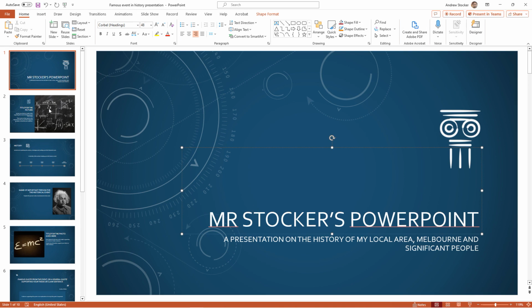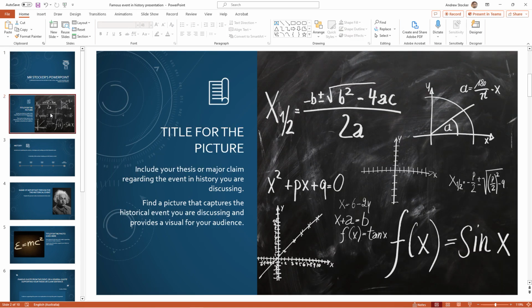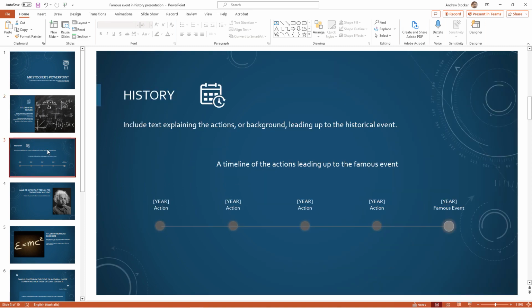Now if I look through here, I can see that my next slide has a big spot for pictures and a spot for a title for the picture and some facts. So when you're doing your research, you can add your facts to this section next to a really awesome picture of whatever you are creating. So that's probably the main slide I'll be using, but then there's another one.